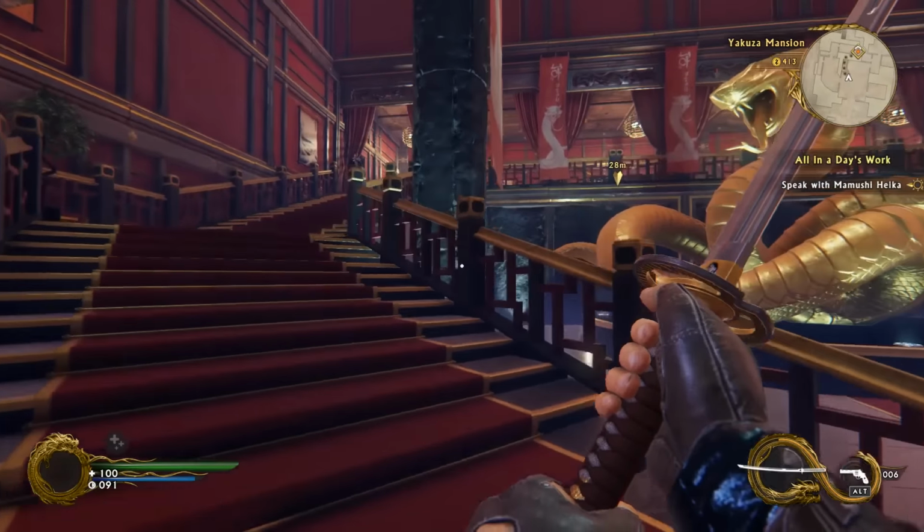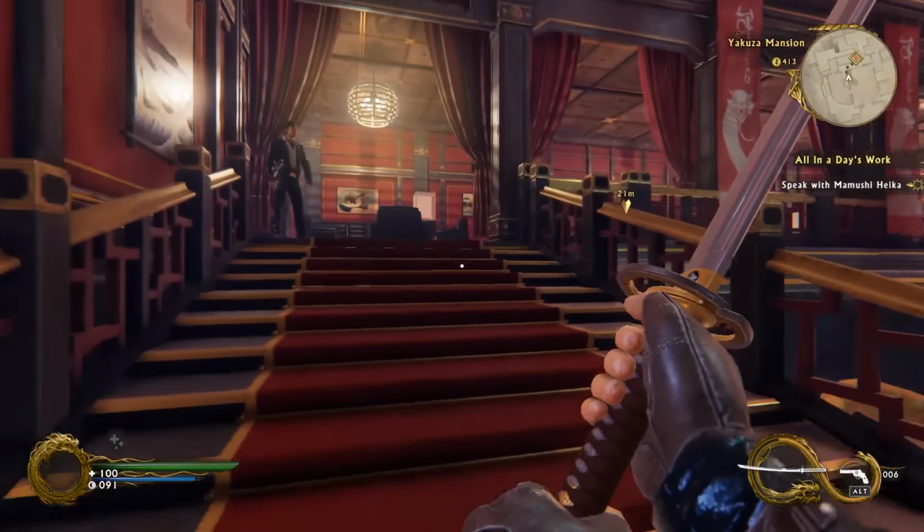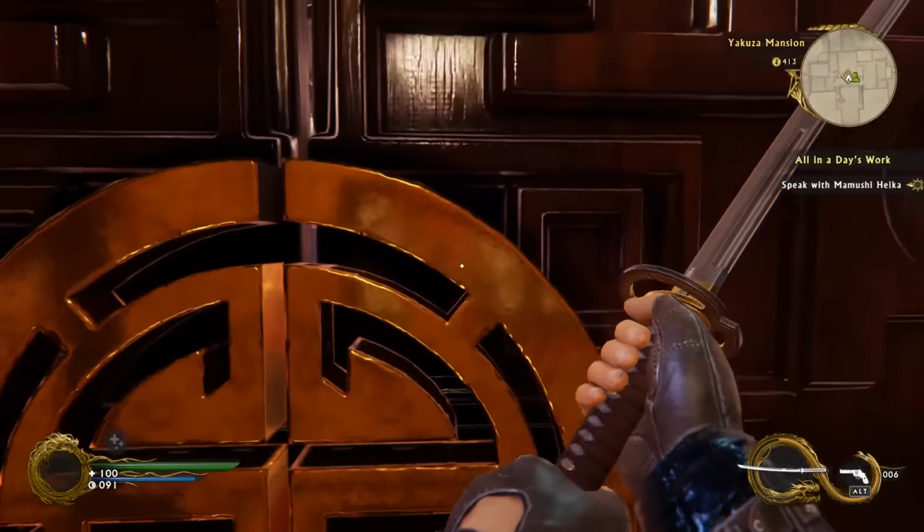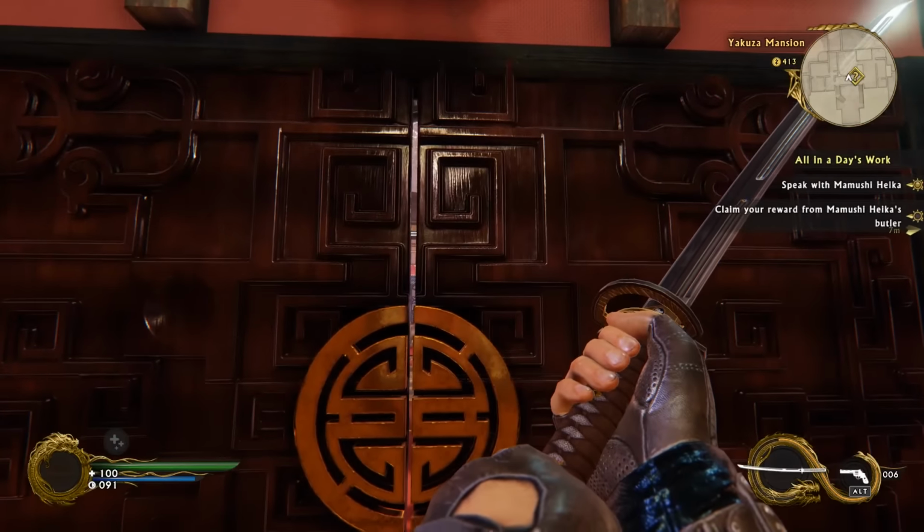Ushihaka may be a cold-blooded sociopathic mob boss, but she knows how to decorate.